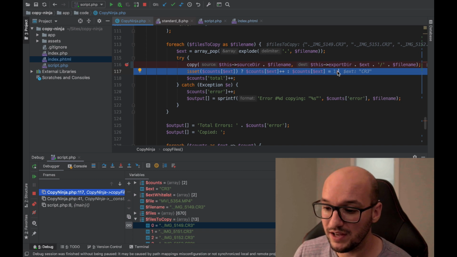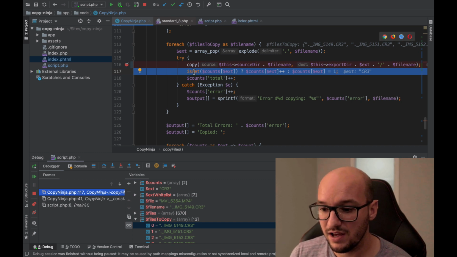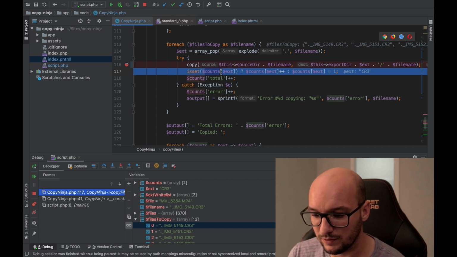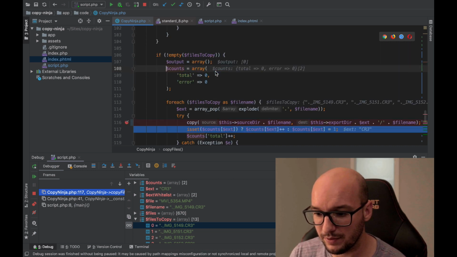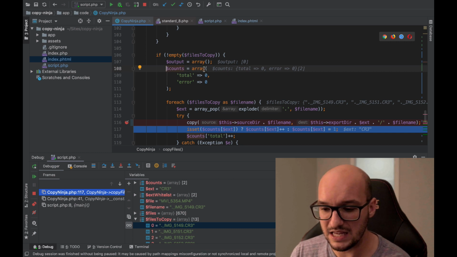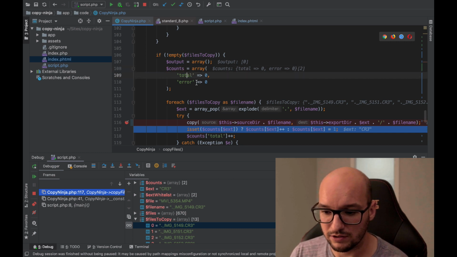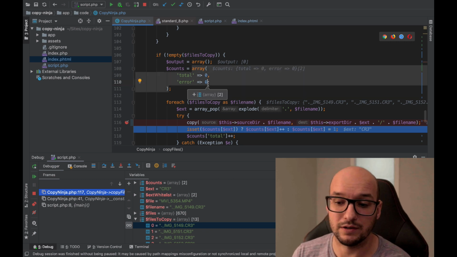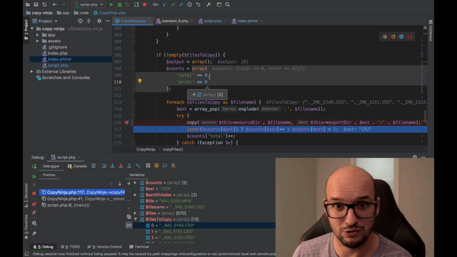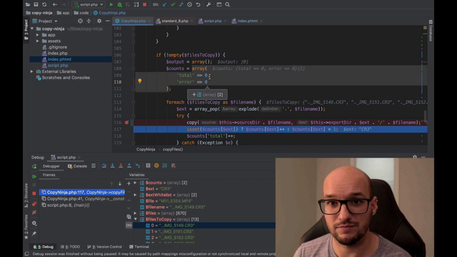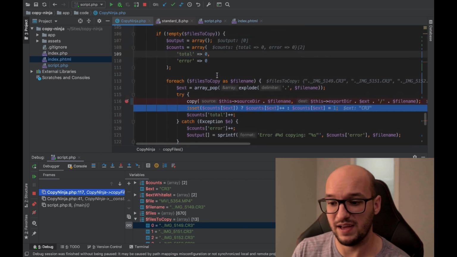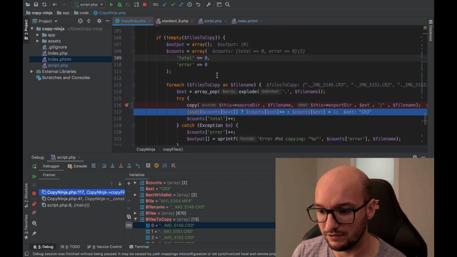Let's walk through it. Isset is just a Boolean statement saying, look, we're checking this counts array. Counts is an array. We can double check that. Look, we made it up here. Counts equals array. We have a key total and another key error with their values 0, 0. This is a perfect example of what I talked about earlier, where instead of having 0, 1, 2, 3 type keys, you can specify a string as your key. It's just a way to access that value at a later time.